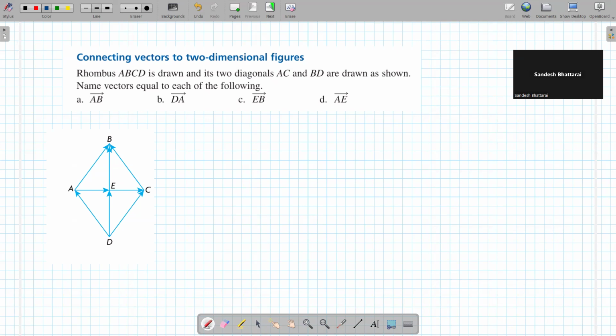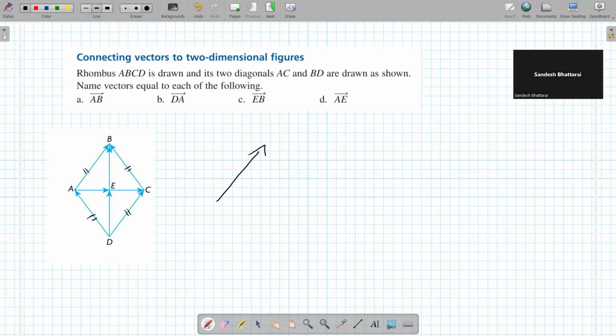So here, the question is asking us for equivalent vectors. We need to look for the same size, but also in the same direction. It's very simple, actually. You just look at it. It's a 5-second answer. Let's look at AB. AB is going from here to here, in this direction. Which other vector is doing the same thing? We know all four of these side lengths are the same because it's a rhombus. Now we just need to find another vector that's going in the same direction as AB.